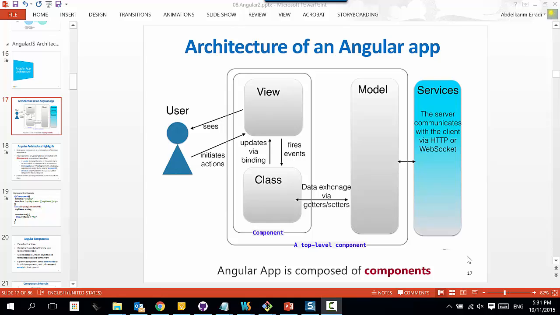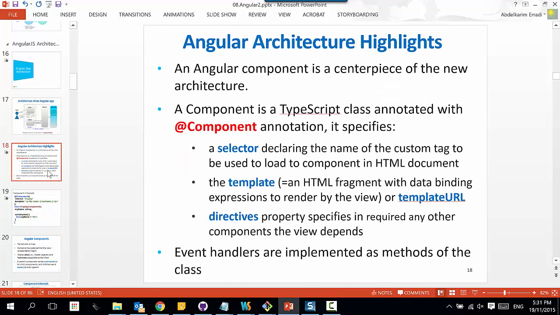So this is what we have seen last time. Precisely, in terms of programming, a component is a class that has the annotation component. In the class, you specify where on the page the component will be loaded. You also specify the view associated with your component. You can either put the view with the annotation, or you can put it in a separate HTML file, and then you link it with your component. We have seen all of this before.